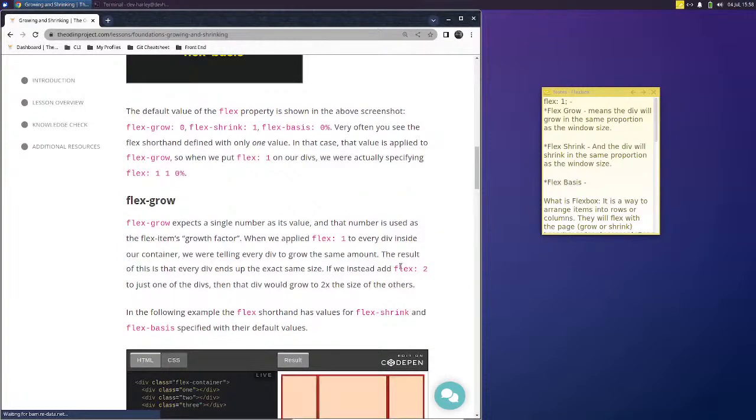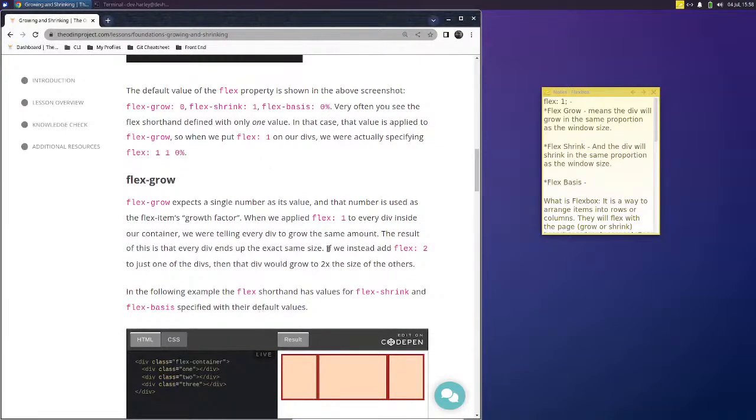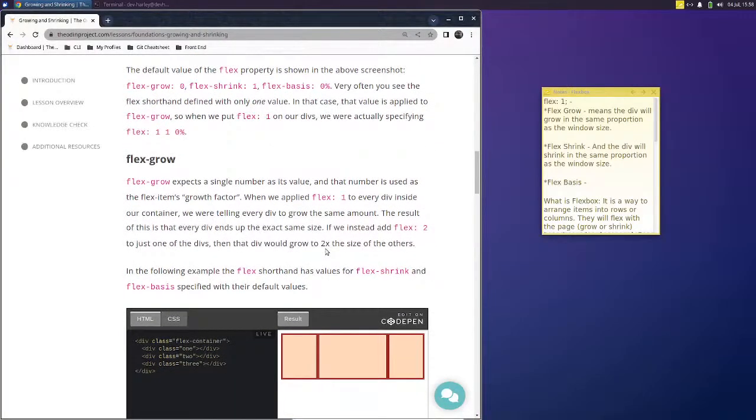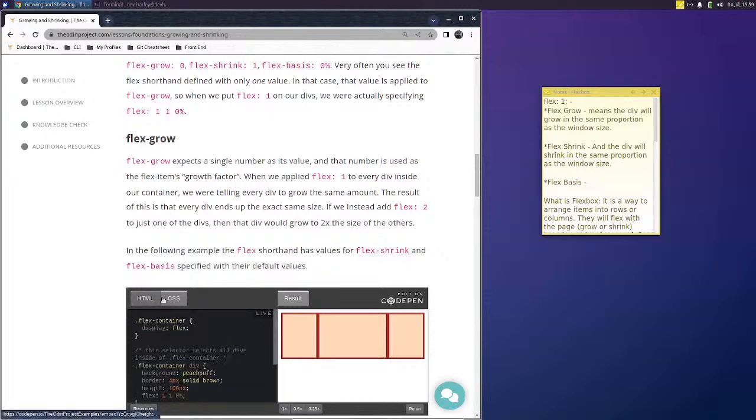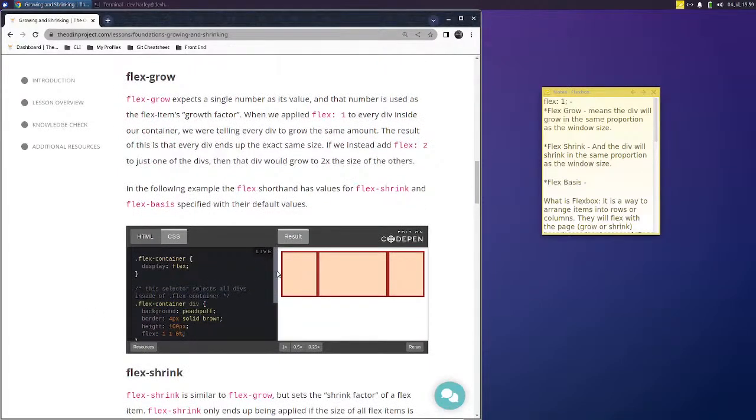In the following example, the flex shorthand has values of flex shrink and flex basis specified with their default values. So right here, the flex container has the display of flex, and we have the flex container and all divs selected, and so we have flex 1 1 0%, and div 2 is selected here.